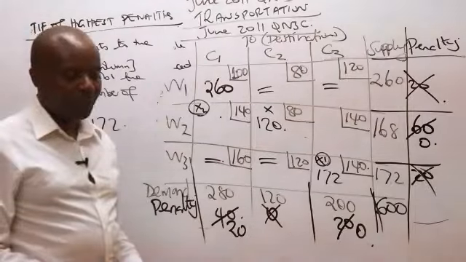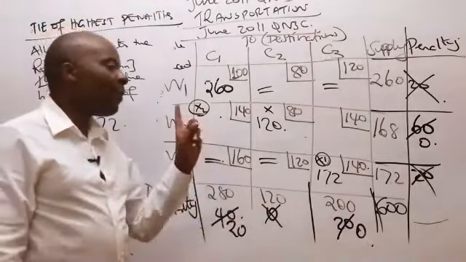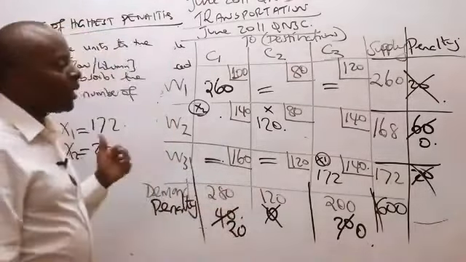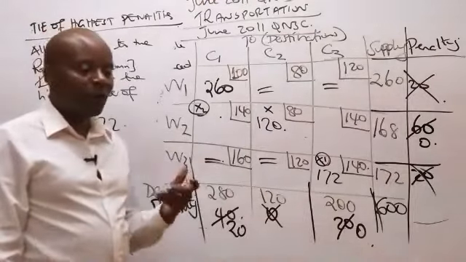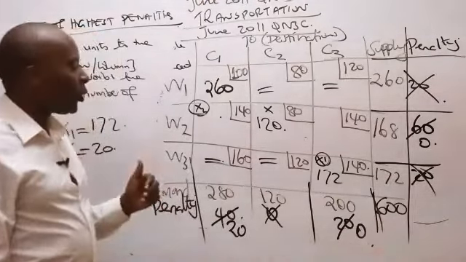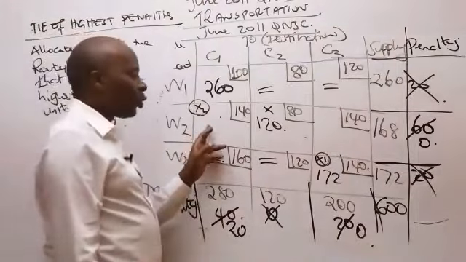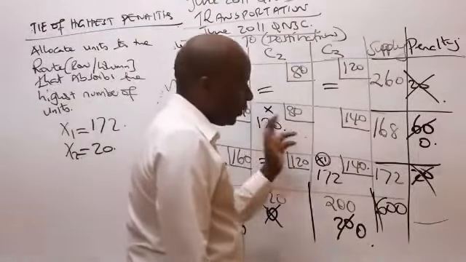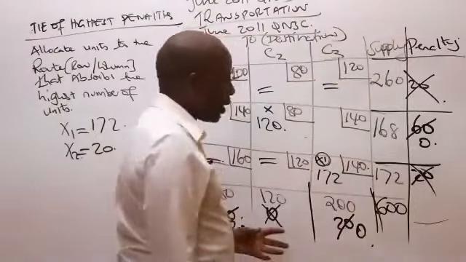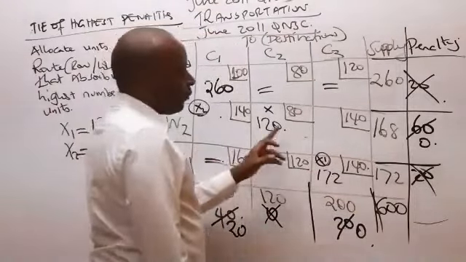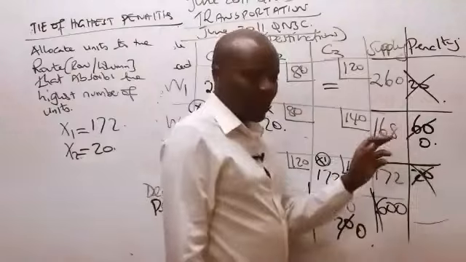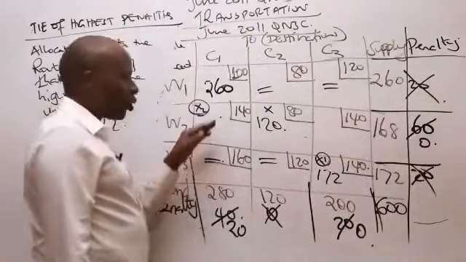Now listen. When I cancel any penalty, I must always recalculate new penalties afresh. So I would want to recalculate here. For instance, here I've got two empties, which are available for taking up units in the future. And these two empties are 140 and 140, giving me a penalty of what here? 0. So go to the column.